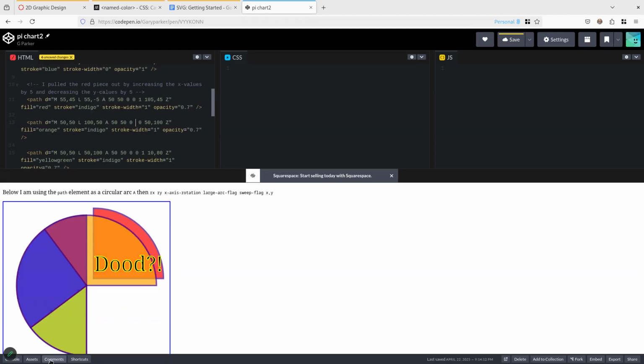So let's put that back to a 0. So here I've done an inner arc playing with the sweep and the large. And to put it back, it was a 0 and a 1. Okay, cool. So again, that would be a play thing you could do on this run right here. Let's see what I did to the red. How did I pull that out? How could I push it back in?